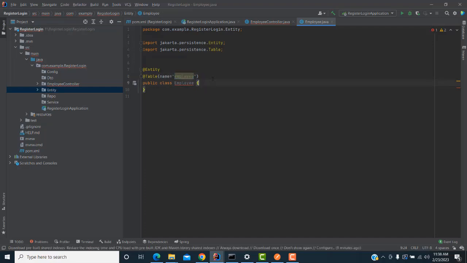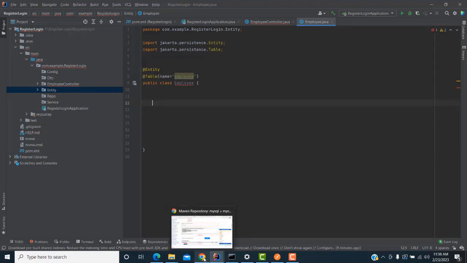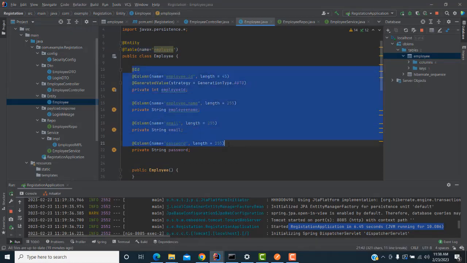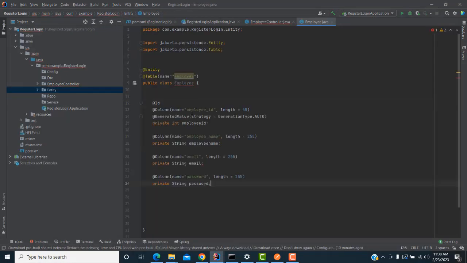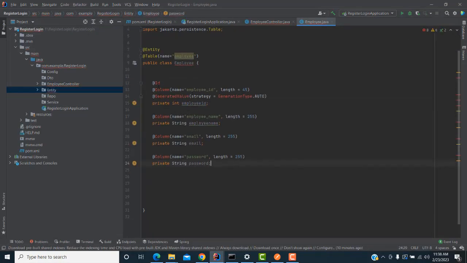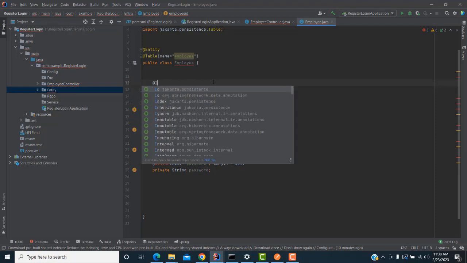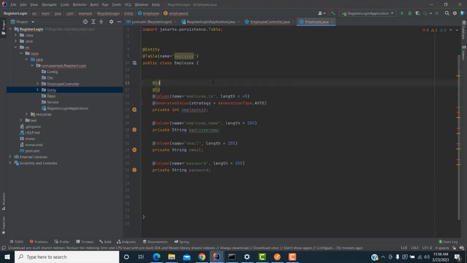Now here I'm going to create the following attributes. What attributes does the employee have? Let's copy and paste it, I will explain, don't worry. First here ID. To implement the annotation here, write Id and you get the ID. After that, Column.